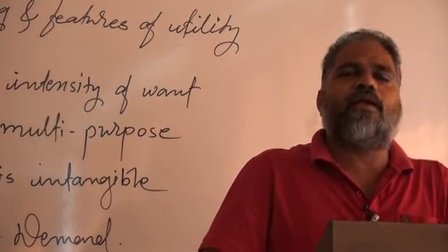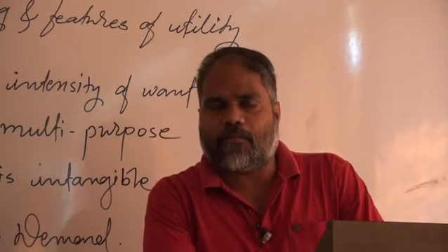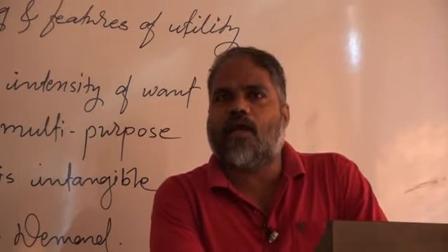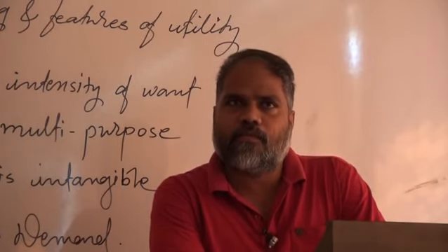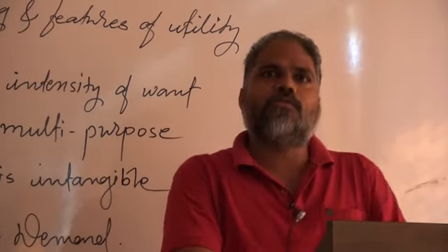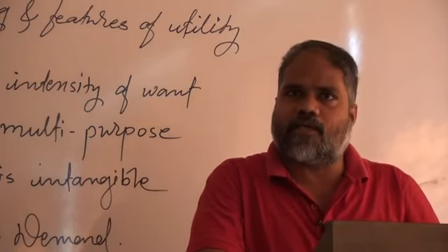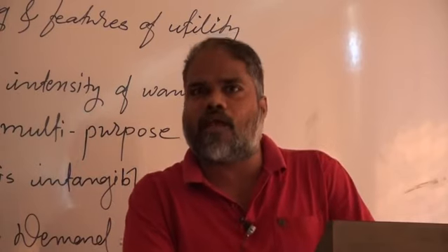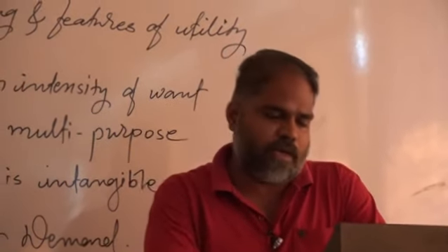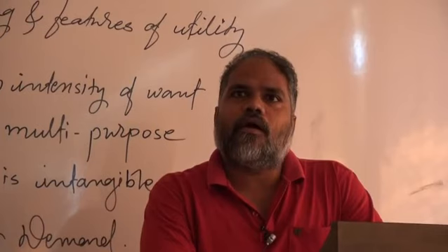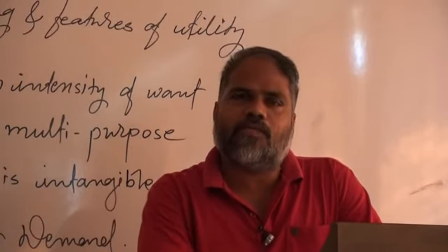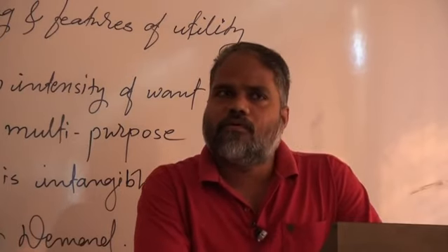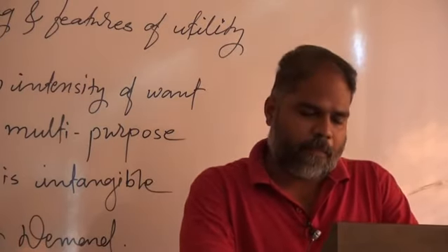Also utility differs from time to time. For example, an umbrella possesses greater utility at the time of the rainy season. Books possess greater utility at the time of exams. Blood also possesses higher utility at the time of an accident than in a normal case. Air conditioner, fan and cooler possess greater utility in summer than winter.